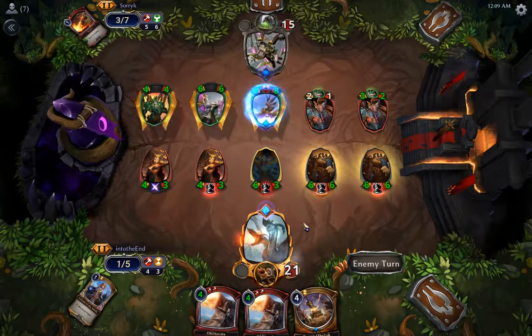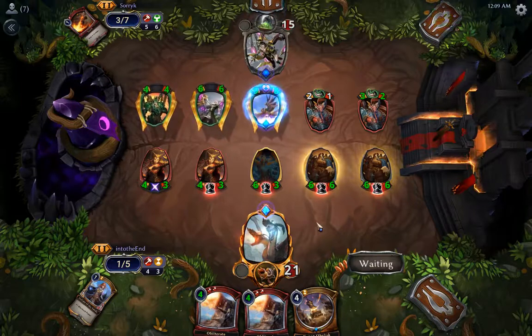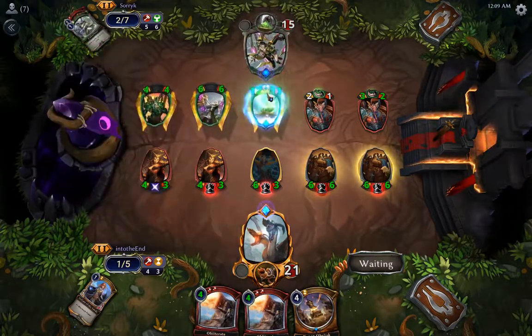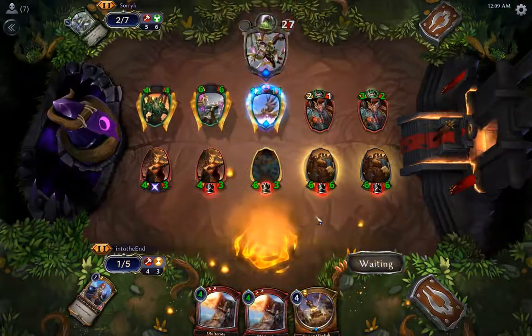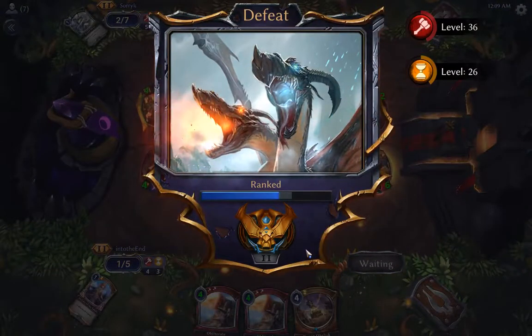Now I don't think I can erase this. Am I just dead? Oh yeah, he's got Finest Hour, so I'm actually just dead. Well, it wouldn't have made a difference if I had obliterated my last turn. He would still kill me this turn, so I was dead there because I couldn't draw lands for too many turns.